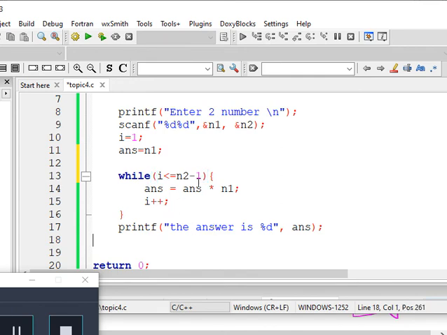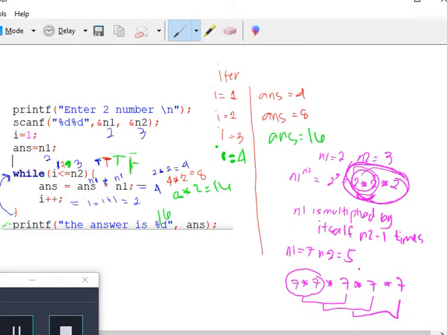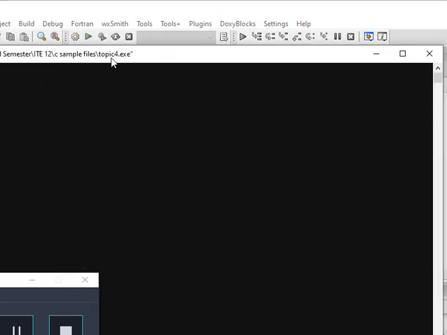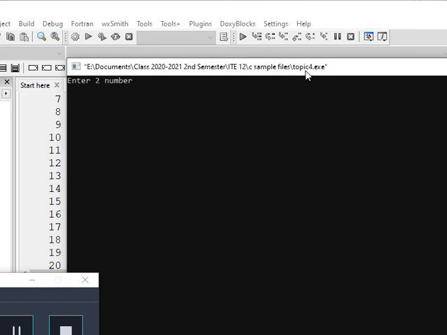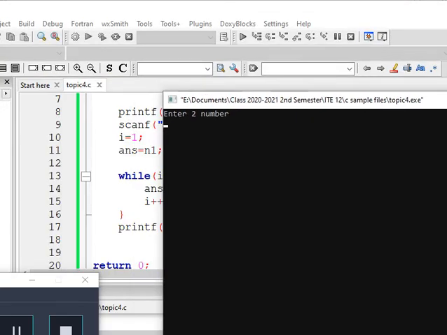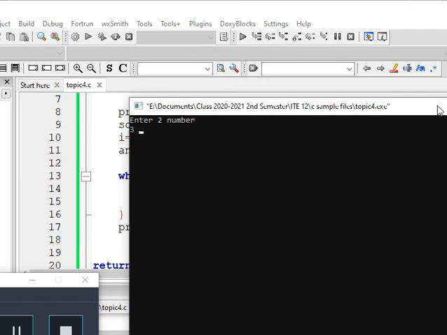Okay? So mao ni karon diri kita mohunong dapat. Kung tanawon nato tong kaganina nga evaluation, diri pa lang nihunong na ta. Wala na ta nisobra og isa diri. Mao na 16 kay nasobraan tag isa ka iteration. So if we run that, enter two numbers, 2 and 3. So we have 8. Sakto na siya, sakto na ato ang answer. So let's try another input. 3 multiplied 3 times, that would be 27.